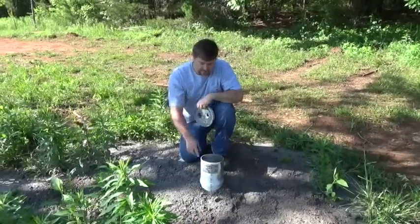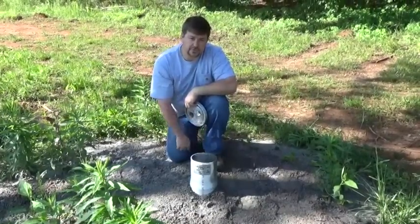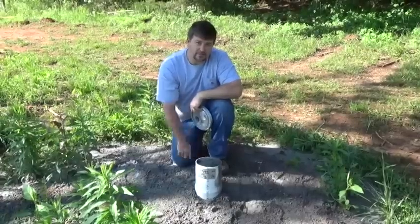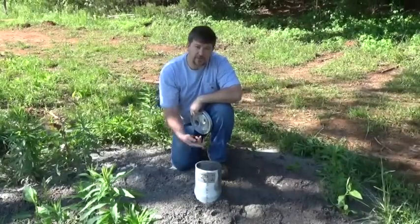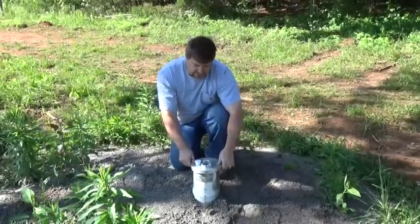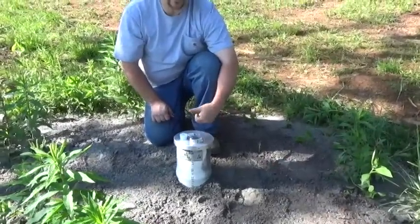Engineer 775 here at a new home, a new bug-out location. We just had a well drilled and we're putting in a grid pump — a regular 220 submersible pump that's been sized for the well. I'm working with a very experienced pump installer who's been working on pumps and wells for about 50 years. I'm also putting in a Simple Pump hand pump along with it. If you're getting a new well drilled, contact me and we'll put a cap in place first, then put the submersible pump in — that makes it so much easier than having to pull the other pump later.